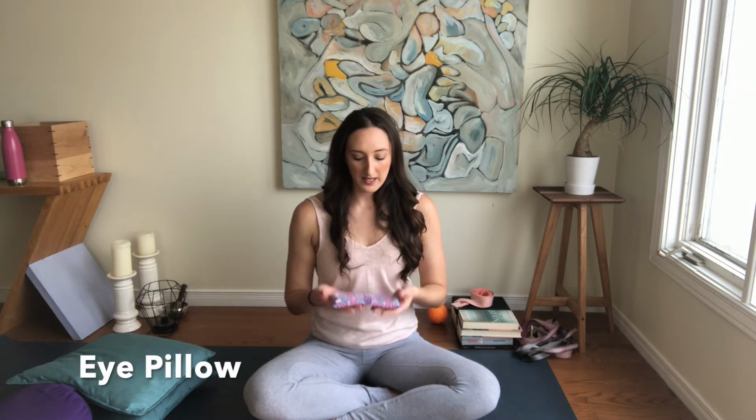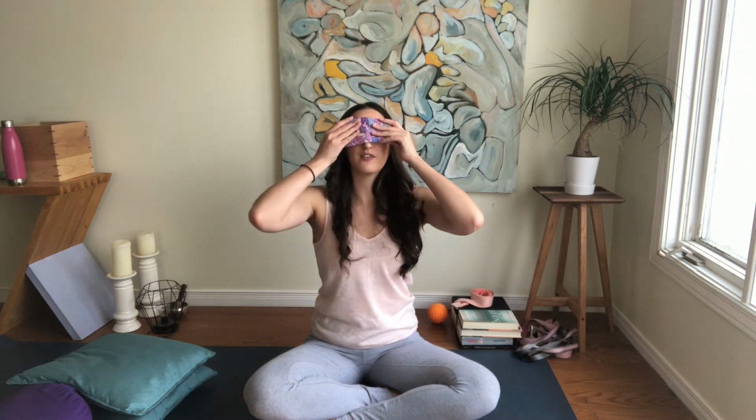So the next thing I like to use in some of my meditation practices is an eye pillow. This is basically a weighted pillow that gets placed over your face when you're lying on your back, and it just provides a little bit more ease for closing your eyes without feeling like you're trying to keep them shut or having to hold them like that. So if you have one of these at home, that's great.